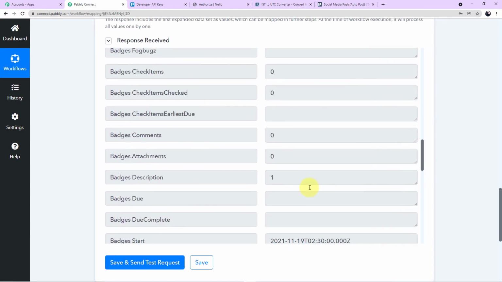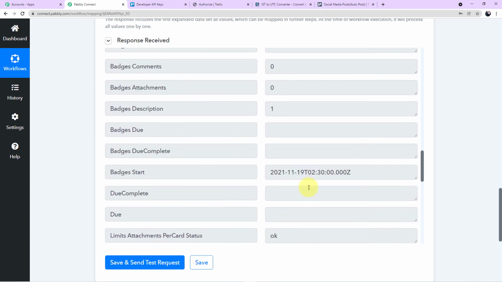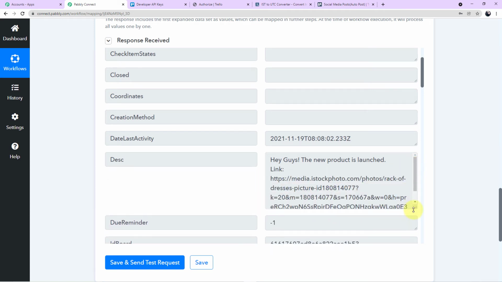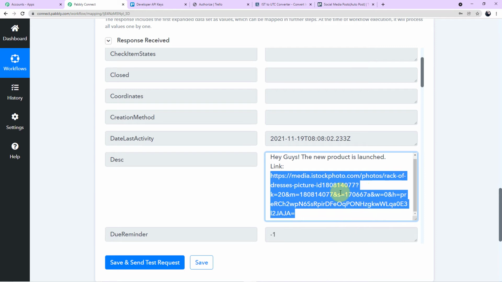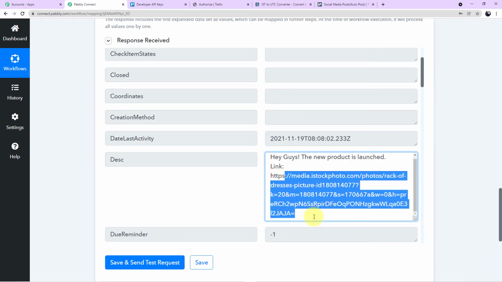We have got the responses of Instagram, and you can see all of the details here, the same details which I have shown you in the simple format, and the same description which we have added with the particular link. Now we have to correct two things here. First, I want to separate this particular description and this link because they are merged together. I don't want them together. I want separately the description and separately the link of the image which we will be posting.